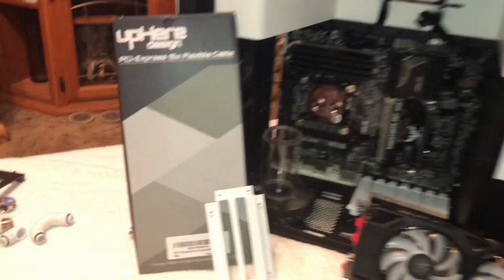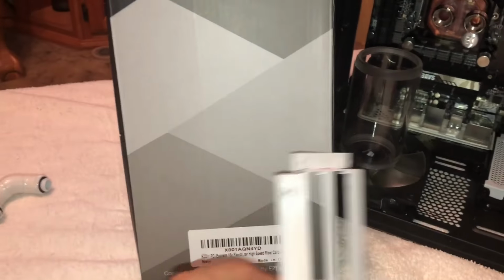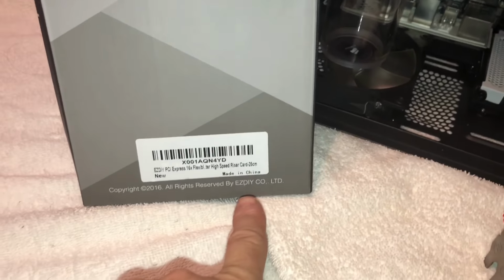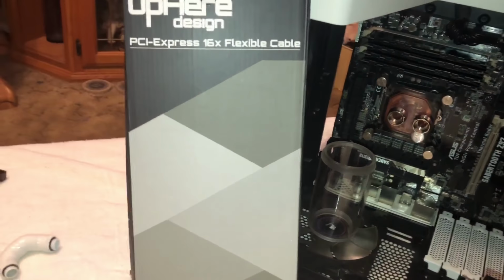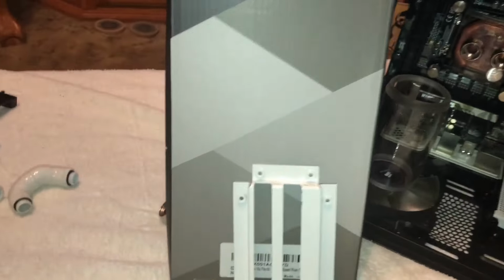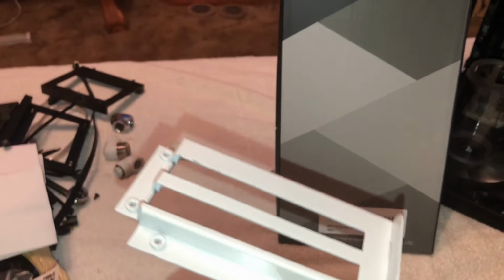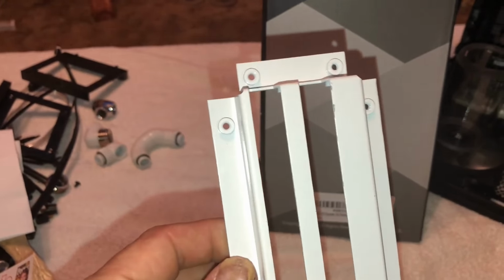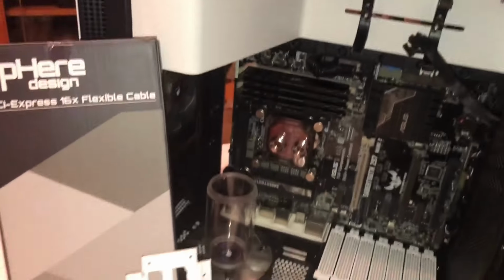So let's get rolling. Again, I went to Amazon and got the Easy DIY 16 times cable. It works well. MountainMods.com for this bracket. It comes in aluminum and black. I painted this white to match the NZXT H700i.